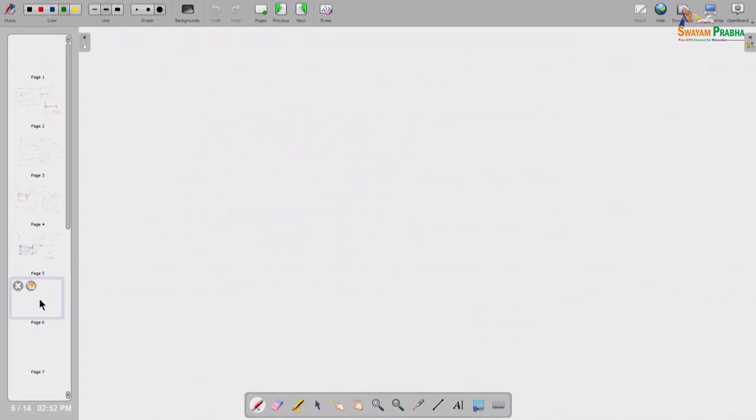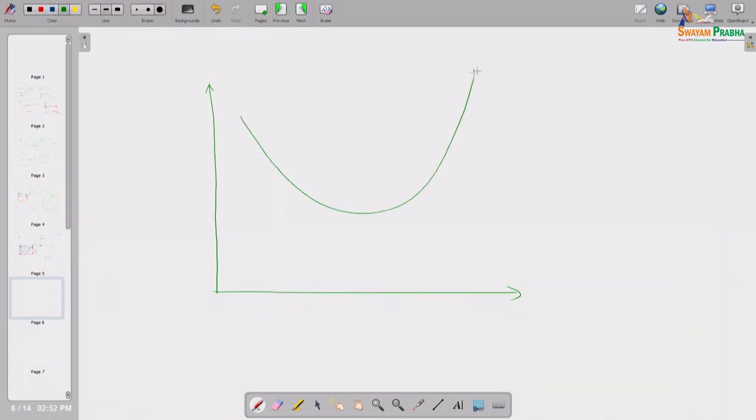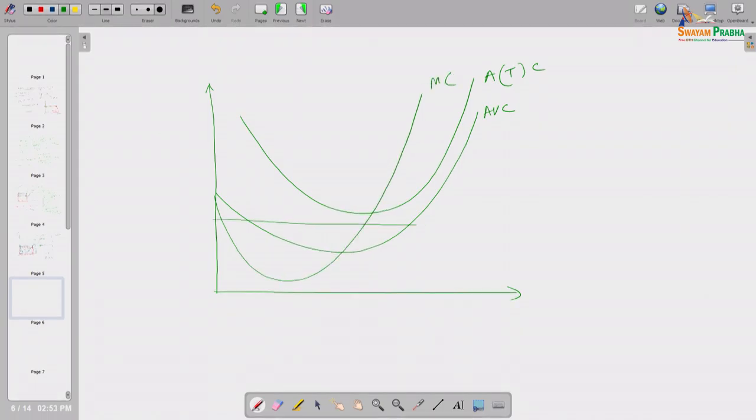Let us go to another new diagram. Suppose this is the case: average total cost curve, average variable cost curve, marginal cost curve, average revenue identical with price, equal to marginal revenue. Quantity is measured here, and all costs and revenue on the vertical axis. Suppose this is the price line, because where will the price line be? I am repeating again and again, being a single producer I do not have any control. The price line may be here, here, or here. Suppose this is the price line. What will happen?